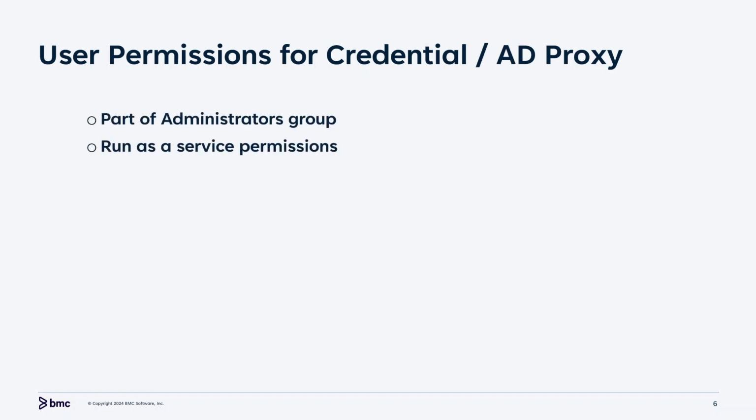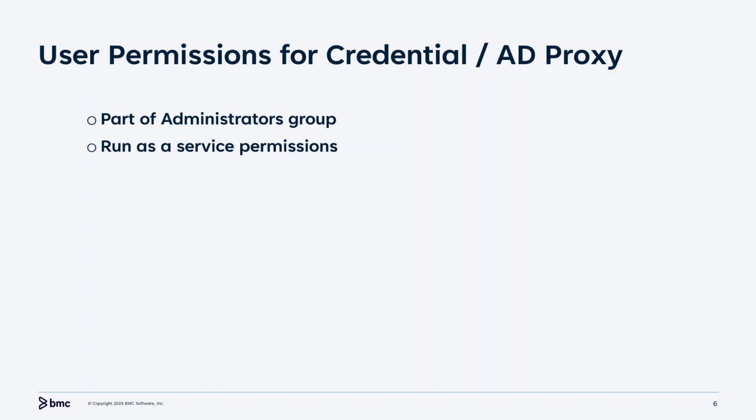Now let's look at the user permissions which are needed to specifically run the credential or AD proxy. The credential proxy is mainly designed to discover the Windows endpoints which are in a workgroup based environment, and the AD proxy is designed to discover the endpoints in a domain joined environment. Now, both can be installed on the same server. That is not an issue.